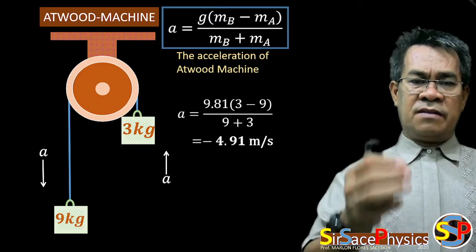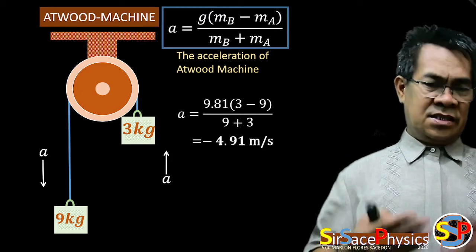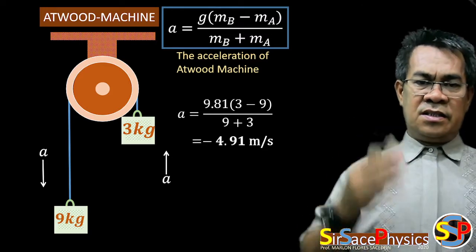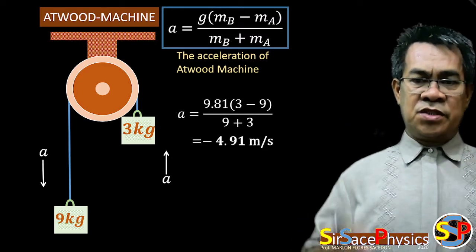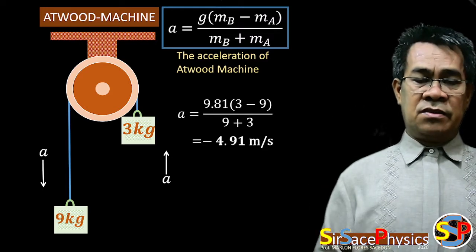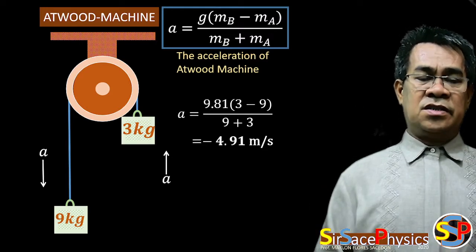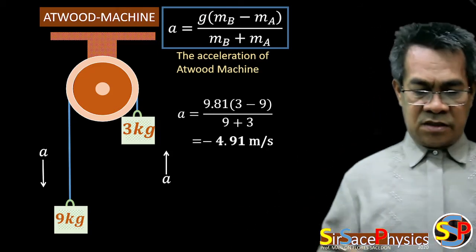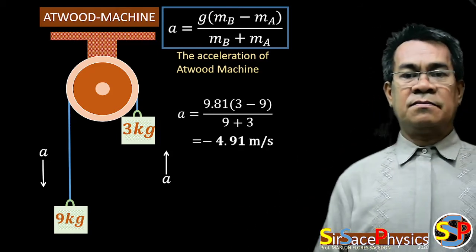Because the meaning of negative, again, is not decelerating. It is not reducing. The negative, with the use of the formula, is the direction of the acceleration, because there is always acceleration. It can be zero, it can be non-zero. And the negative in this case is actually by the use of the formula.